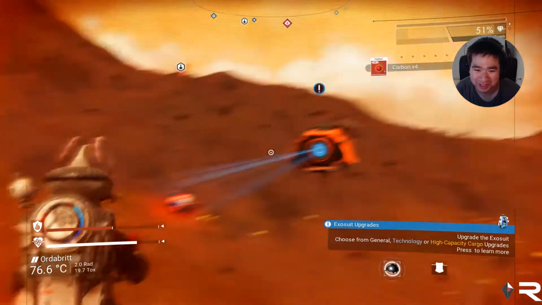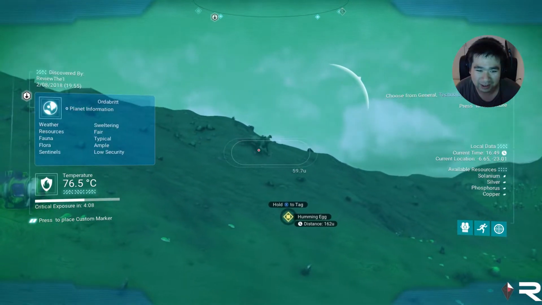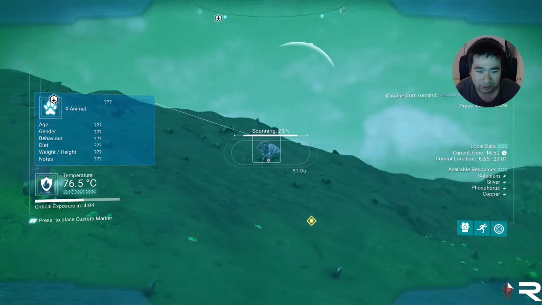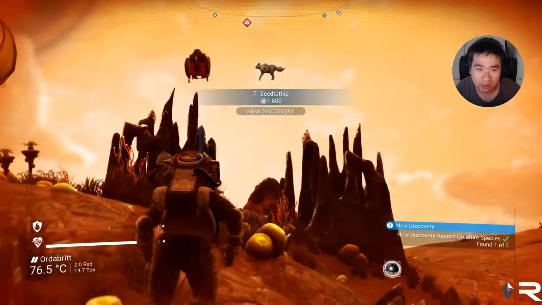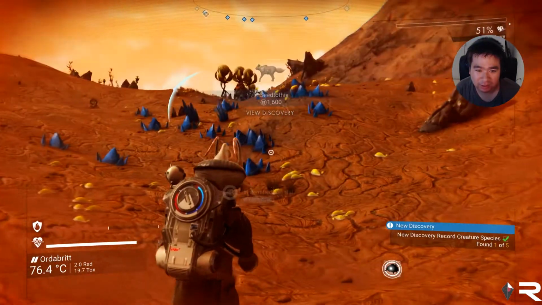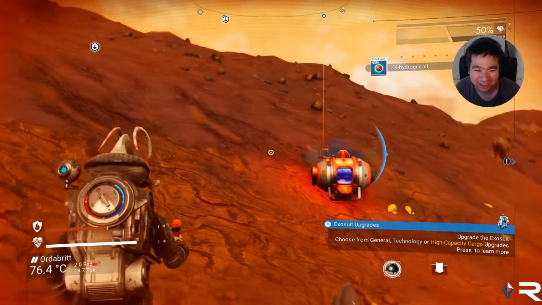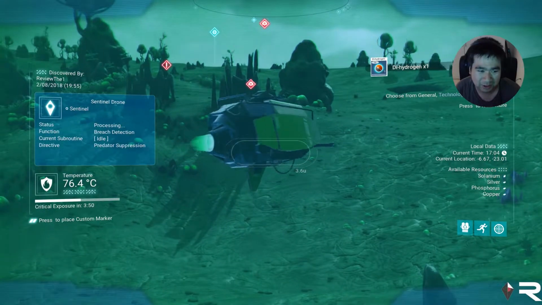He's super concerned about me. I'm not doing anything, mate. Just leave me be. Scanning the wildlife, you know? I don't know what this is. It's like a goat thing. It's like a little bit of a goat thing. Oh, this guy is okay. He's mining there. Can I mine this? He doesn't like it. I'll scan you then. Let's see what you got.